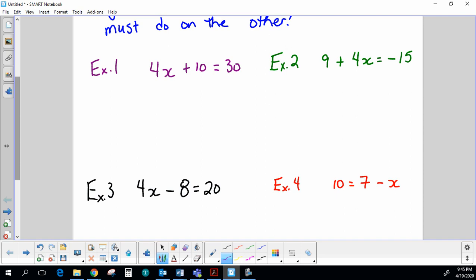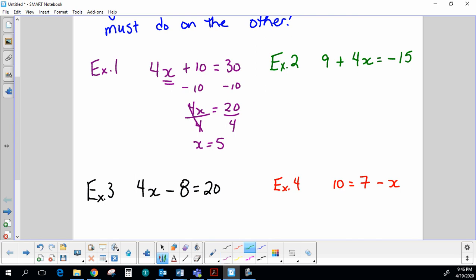These are simple equations. So example 1, I have drawn here in purple. 4x plus 10 is equal to 30. So I want to make sure that I isolate for my variable and get it by itself. So how do I do that? I'm going to subtract 10 from both sides, and I'm going to get 4x on the left is equal to 20 on the right. When I do that, then I'm going to divide to get that 4 away, and if I do that on the left, I have to do that on the right. Those are going to cancel. X is going to be 5. Okay, so fairly straightforward.